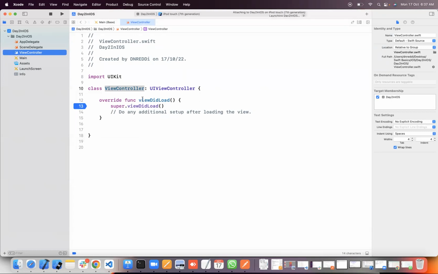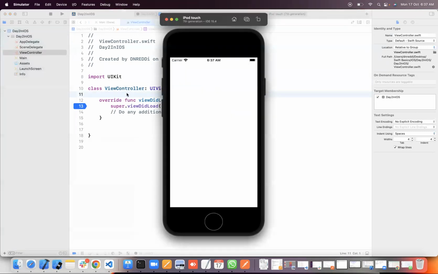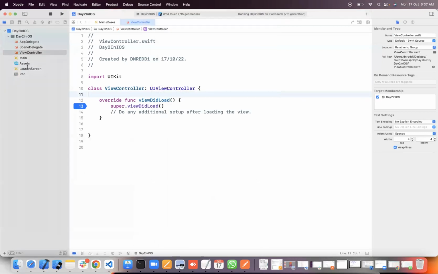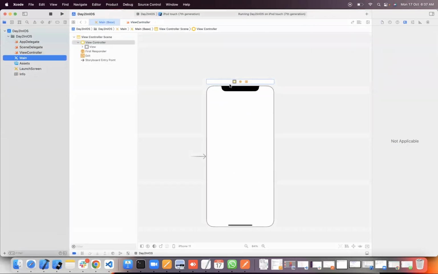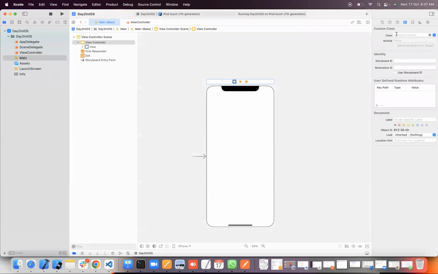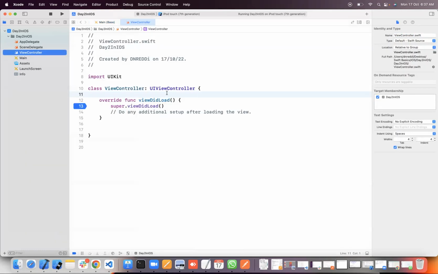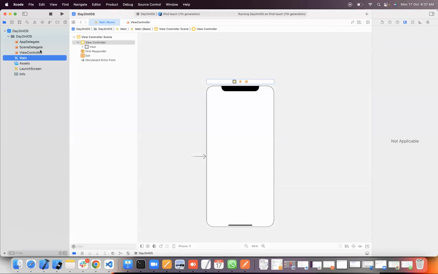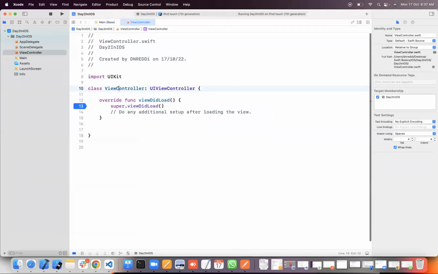This view controller is not initialized. We are not using it right now, because we have clearly told that this is simply a direct view controller, not the subclass of UIViewController. If you want to add some features, I can use this class. Ignore whatever this class is changing and all. Simply remember, view controller is a subclass of UIViewController.